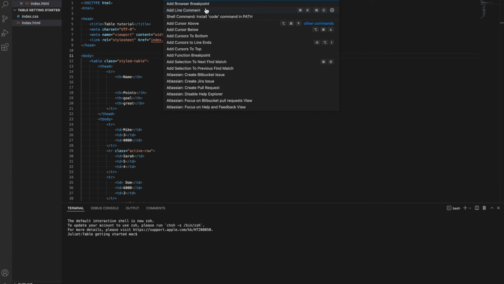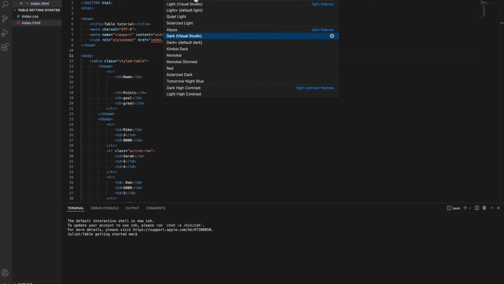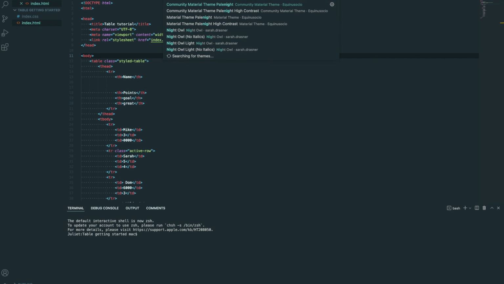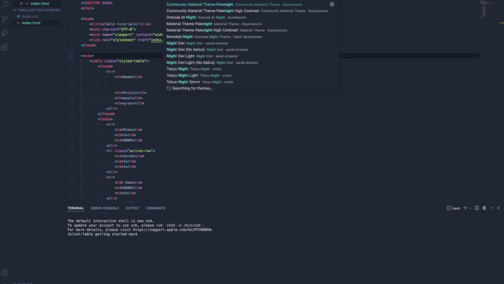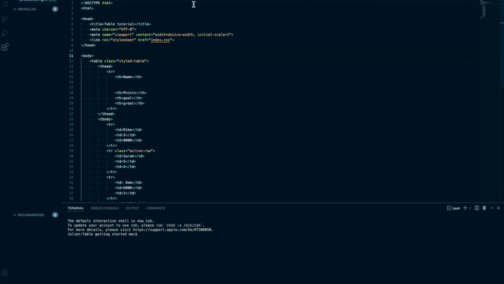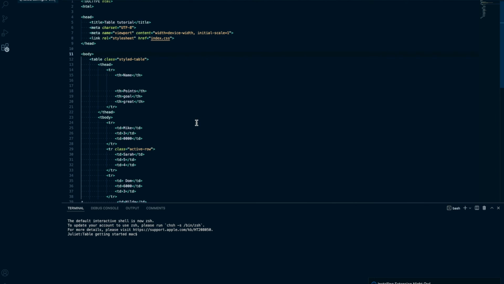And if you're not comfortable with the colors you've chosen, you can as well browse additional themes, and it will give you a list of themes and colors to pick from. For instance, there is one that I know, Night Owl. If you already know the name, you can type it. So when you pick it, yeah, that's the color.